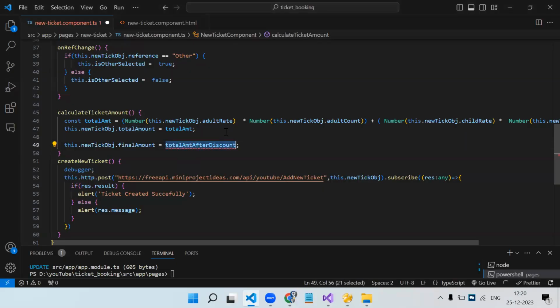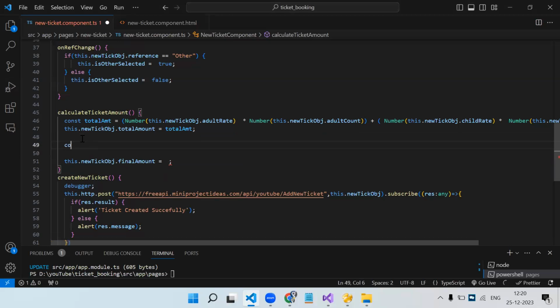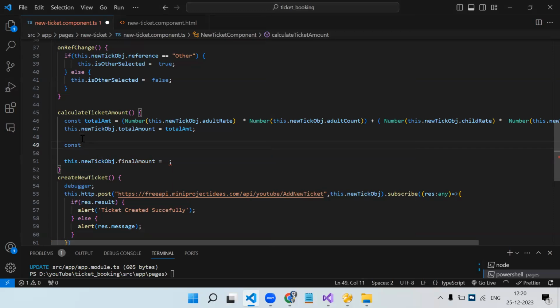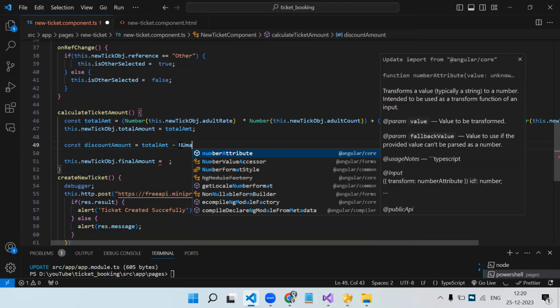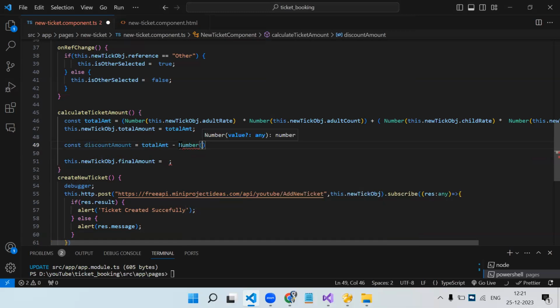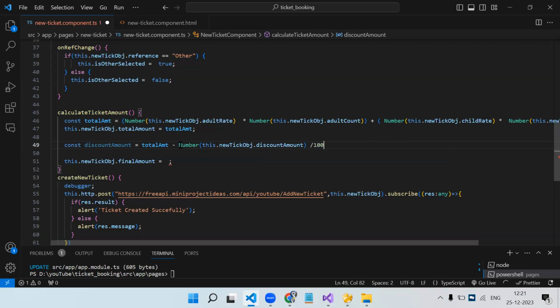Okay, now we have to calculate the discount. So I'm creating one more local variable, constant discount amount is equal to, this is my total amount minus number, this dot new ticket object dot discount amount divided by 100, right?